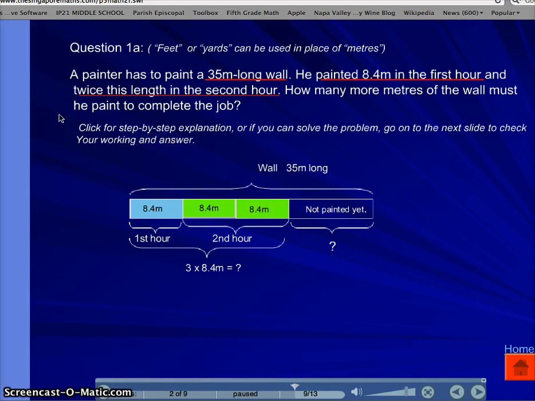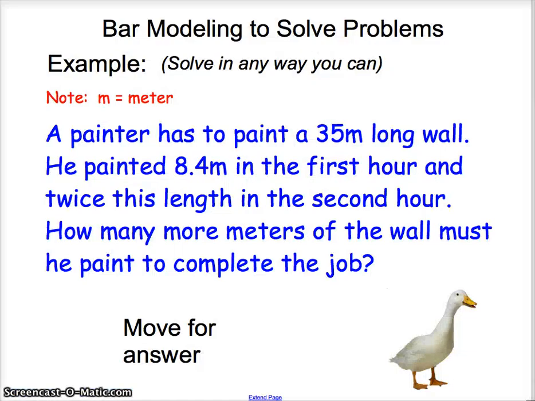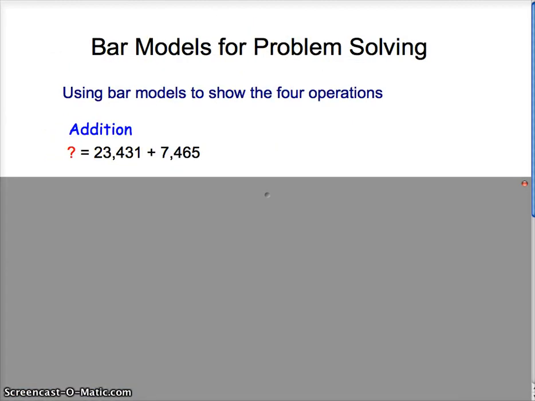Pretty simple to be able to figure out some complicated word problems, maybe those word problems that you're not sure how to solve. So now let's go back to our problems and find out how we would use bar modeling to represent addition problems, subtraction problems, multiplication problems, and division problems. Now these are going to be very simple problems for you. It's not that you would have difficulty solving these necessarily, but we're going to want you to make the bar model just to get used to doing that so we can get on to some really complicated word problems.